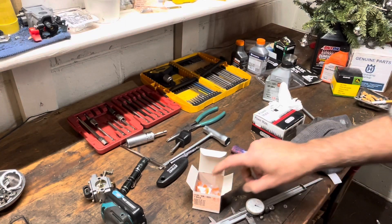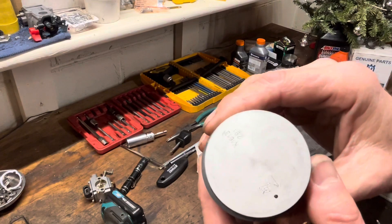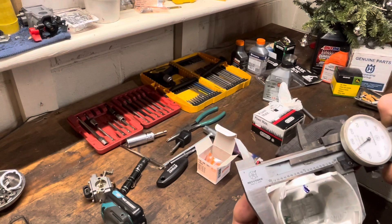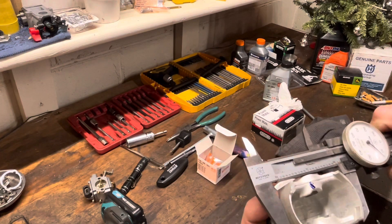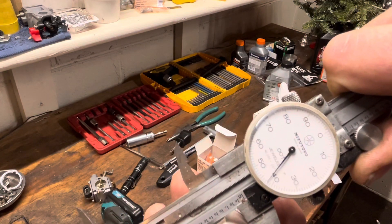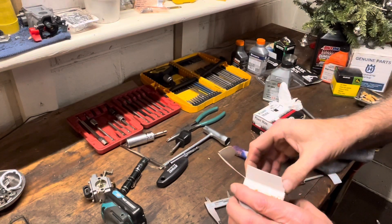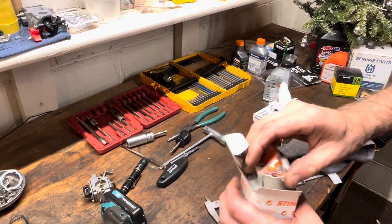One last thing - I actually have a project 461 in a box. So there's your piston for a 461. There's the little Stihl logo up here, and you can always tell a 461 piston by that little cutout right there. I got my calipers back out to show that the Meteor piston is indeed a great OEM replacement. We're at 42, 42 and a half thousandths - so the Meteor piston is right there. Just in case anybody wants to throw out there that that's not an apples to apples comparison when we're miking down the piston to check for wear.